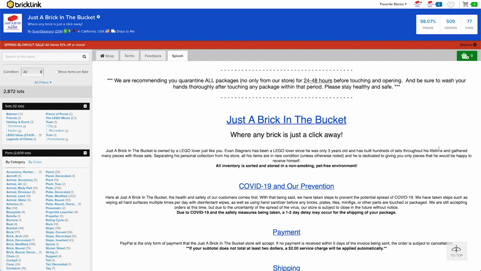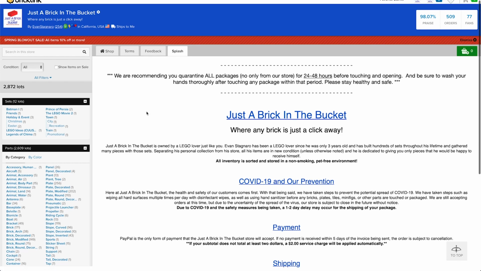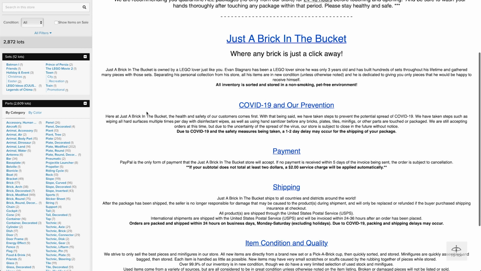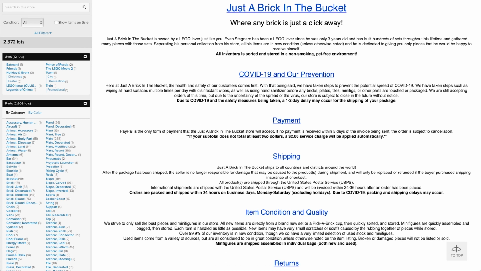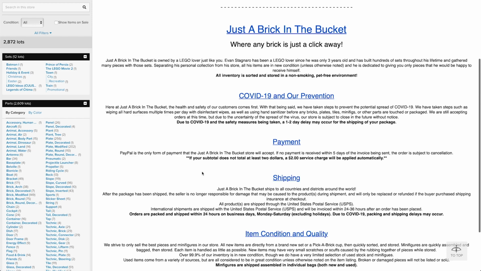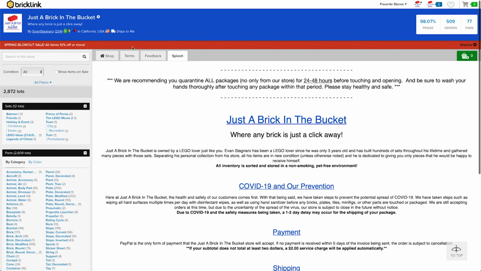So this is our splash page, and essentially the splash page is the basic page that everyone sees when they click on your store and show up in your store. So going to our homepage for our store, this is what you will see, and this is an example of a splash page. Now you can design splash pages in any way, but it's essentially a way for you to get quick information to your buyers, and information that is maybe changing, or information that maybe they don't want to have to read the whole terms and conditions page.